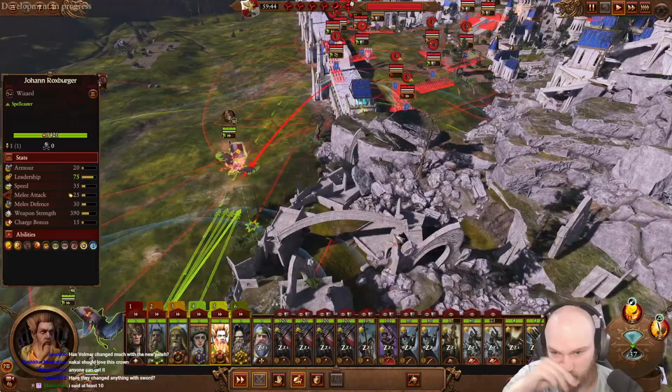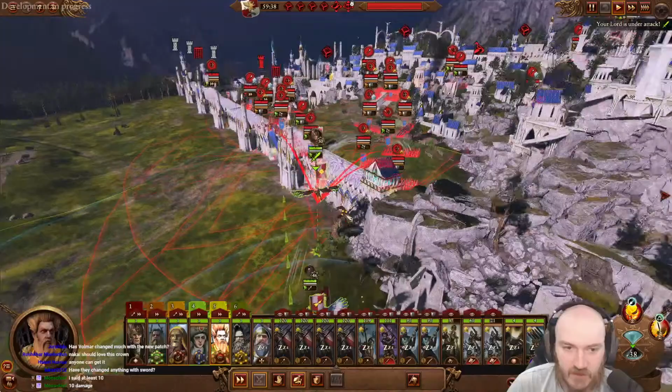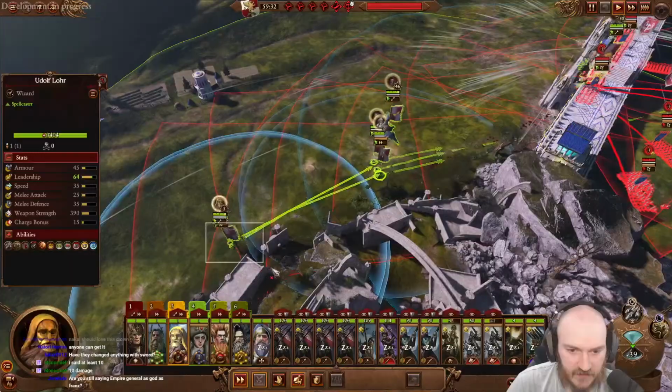Alright, let's see Franz just sponge all these arrows, not give a damn because we've got so much resistance against the damage. Look, it's doing like 1 damage. That's just the armor piercing. That's the guaranteed base weapon damage.